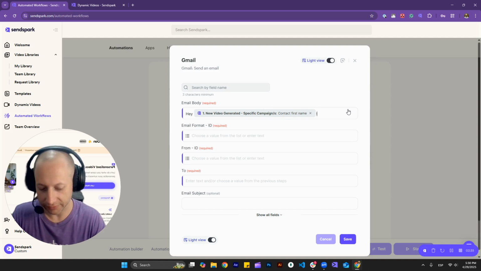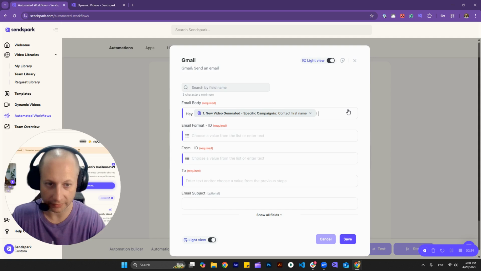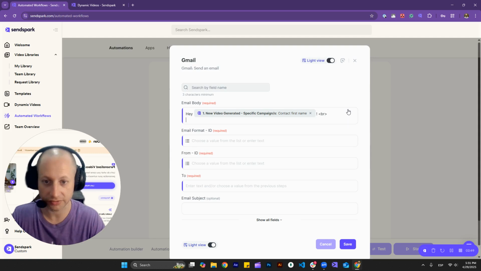So I can't just hit enter to add a line. What I need to do is use this tag, br, so we can produce a jump in the line. Whenever someone gets this, they'll see it this way. Or I can add one more right here to separate this one more time, another jump in the line.